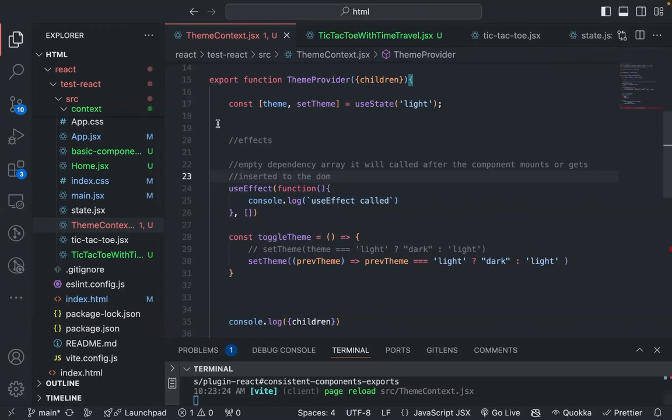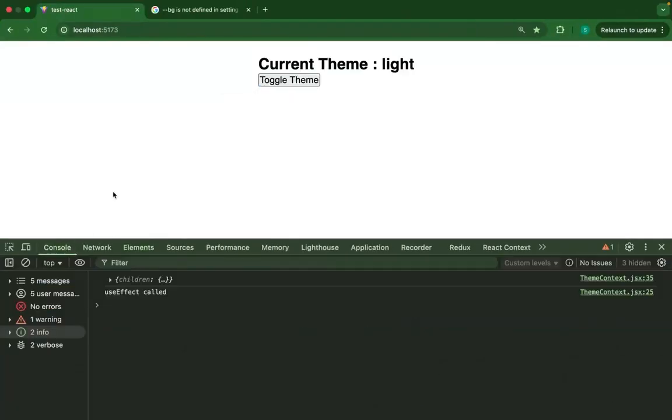That means once this component is inserted to the DOM, this will be called, and only once. So how to test it out? We can go to console and refresh. It is called for the first time, and when we change the state, it is not getting called again, right?